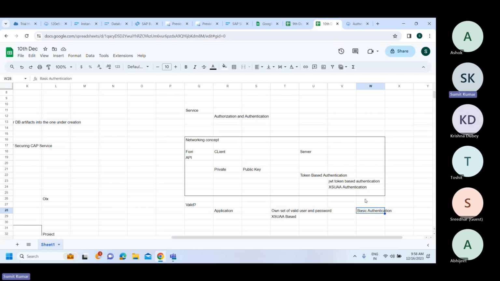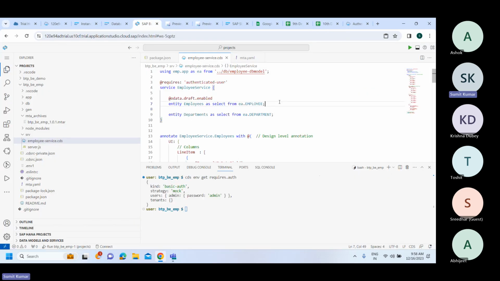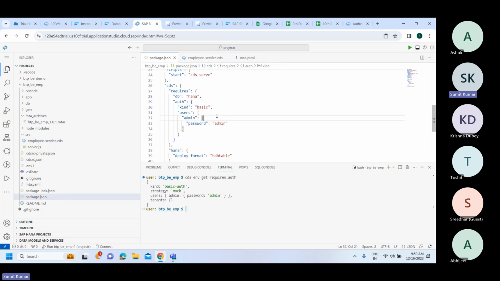So our service is up. Plus, whenever you are doing any sort of development, your application is in the beginning stage. Setting up the roles, who all are going to be your users, what kind of roles you will need, defining all those things beforehand may not be possible. But still, you would like to do unit testing of your application and deploy the first version of it. Then you go with basic authentication and define a set of dummy users, some admin, some XYZ, and you can specify a role they can have, to check that if it's this user, this is how it works.